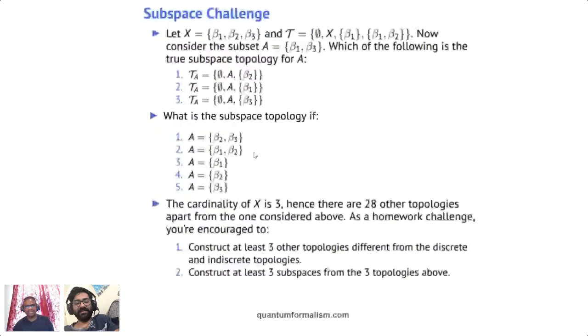I really challenge you to go through these other challenges. This is the only way to help you get a grasp of the notion of a subspace. So that's the notion of a subspace, and that's the challenge. We'll come back to all this in the concrete sense in the metric topology section, because a lot of the constructions that we will do, especially in the manifold section, will be done via the subspace, inherited from the parent topological space.